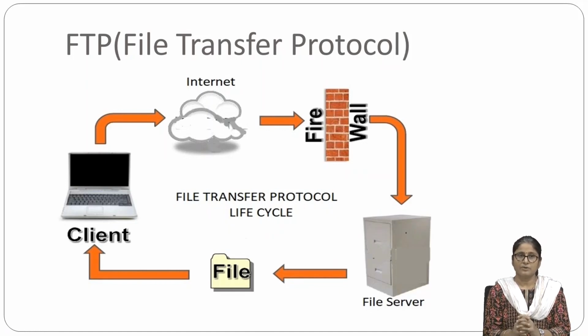The next protocol is FTP, which we call the File Transfer Protocol. The File Transfer Protocol is basically used to transfer files over the internet. There are two fundamental processes over here, called downloading and uploading. What do you mean by downloading? Downloading means we are receiving files from the file server.